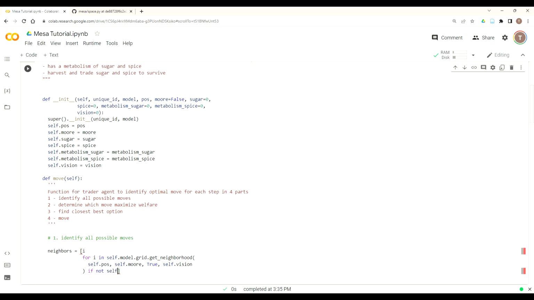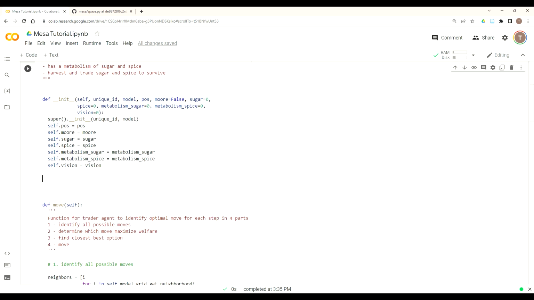The final criterion based off Growing Artificial Societies is that a trader agent cannot move to a cell where there's another trader agent. So if it is not occupied, then this is a permissible cell or grid space for this trader agent to move to. So for this part, we will add a helper function called is_occupied_by_other, and then we will use that to determine whether or not that cell should be added to our list. So we just create a function inside the class called is_occupied_by_other, with underscores.